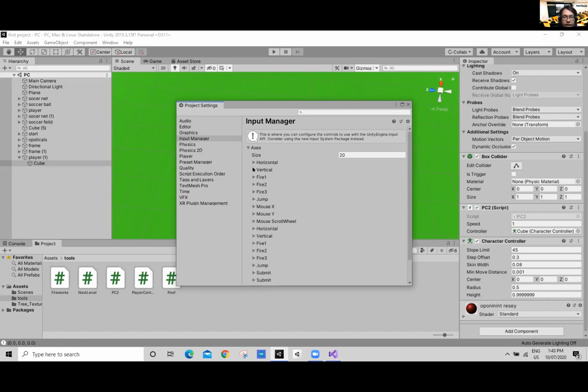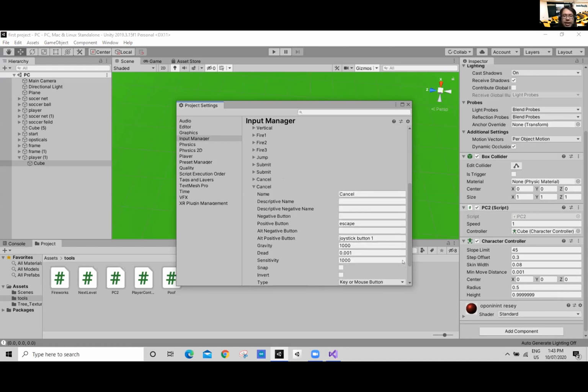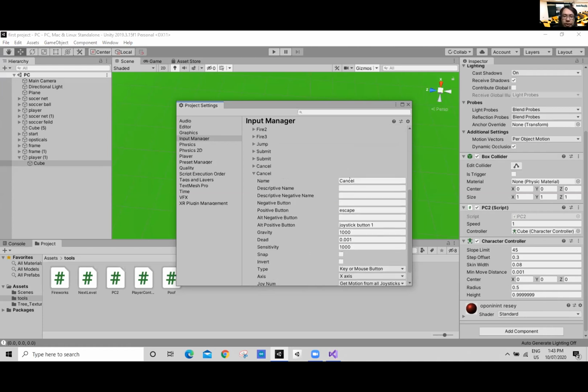Okay. Scroll all the way down to the bottom, and we should see cancel 3 times. Not the first cancel, but the second cancel is the one we want. Name this horizontal 2, for the second player.